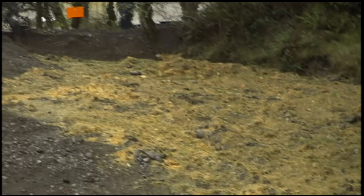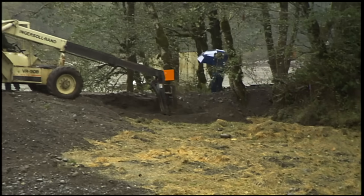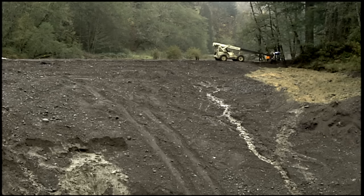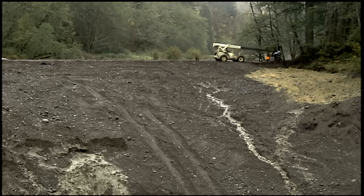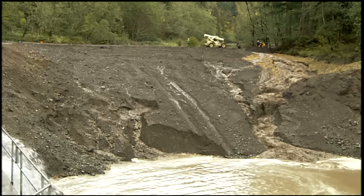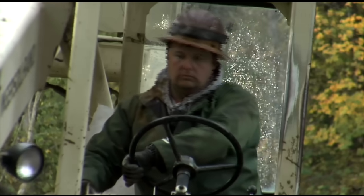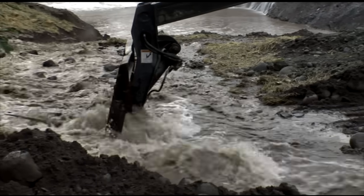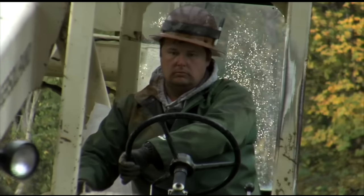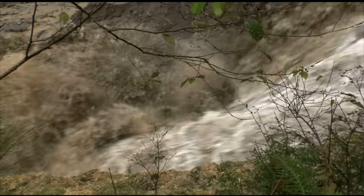With the pumps out of the way, Art begins the delicate task of cutting a notch. It would have been neat to watch it from a distance, I think. On top of it, it's nerve-wracking. What if the thing does wash out under me? You know, that's the biggest problem I was having, is what happens then? There are some big doings happening underneath that thing. Look at that. That is very cool.